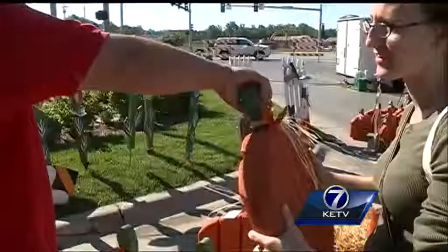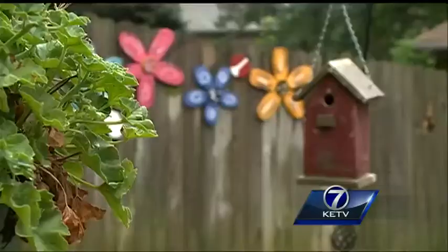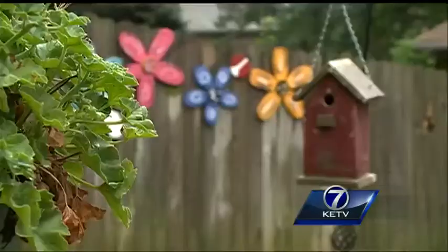'I was about deaf from the squealing of Brenda beside me — oh, another one, look at that!' From humble beginnings, to farmer's market finds. 'When you're doing it, it seems like work, but when you're selling it, people really enjoy it — and that's the enjoyment you're after.' Fences made to keep people out, refurbished to draw them in. Julie Cornell, KETV Newswatch 7.